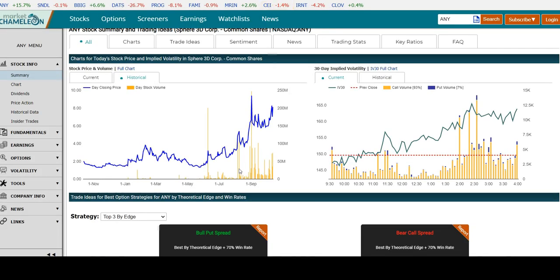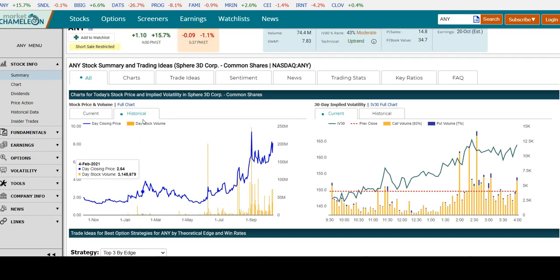Now let's look at how the volume impacts the price. You see, whenever there is a big spike in volume, the share price goes higher. Last time when it went to like $9-10, the volume was really massive, almost 250 million. Whenever there is a spike in volume, you see the price goes up. Now, back to back the last few days, it has been having good volume, and if we see more volume tomorrow, I think this thing will go towards $10-11.